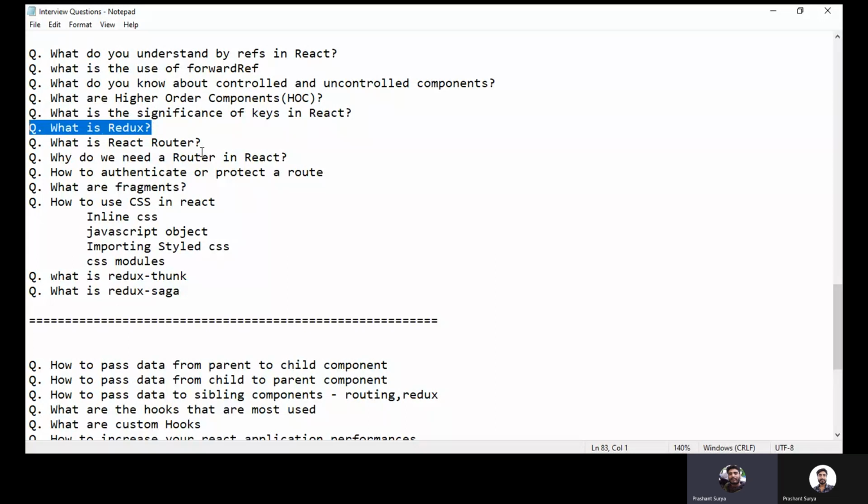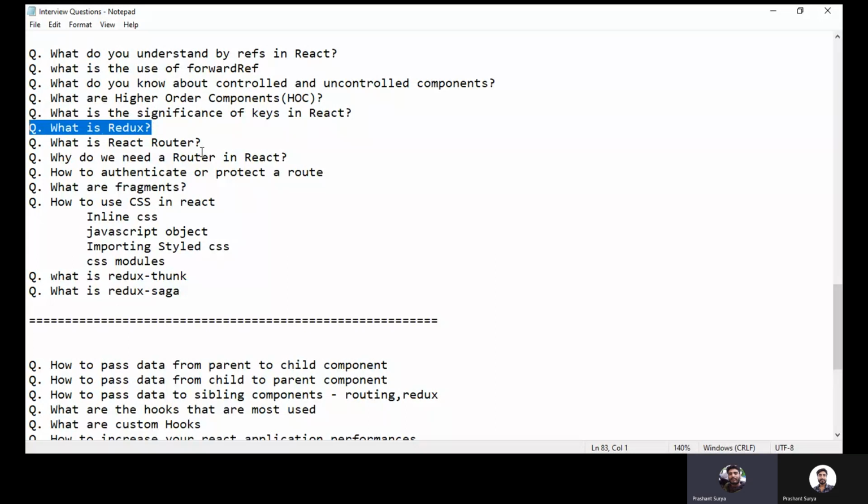In Redux we have a common state for all the components, and we follow one unidirectional data flow. Inside any component, if we use Redux and dispatch an action, it goes to the reducer, and the reducer will change the common state, and all the components will get the value from that common state.